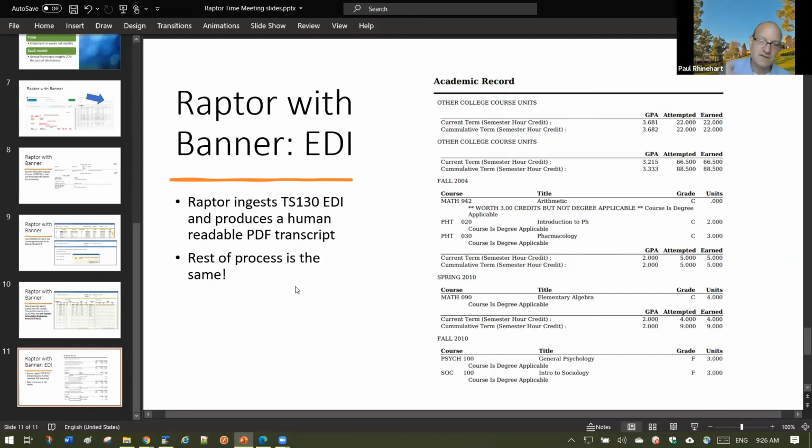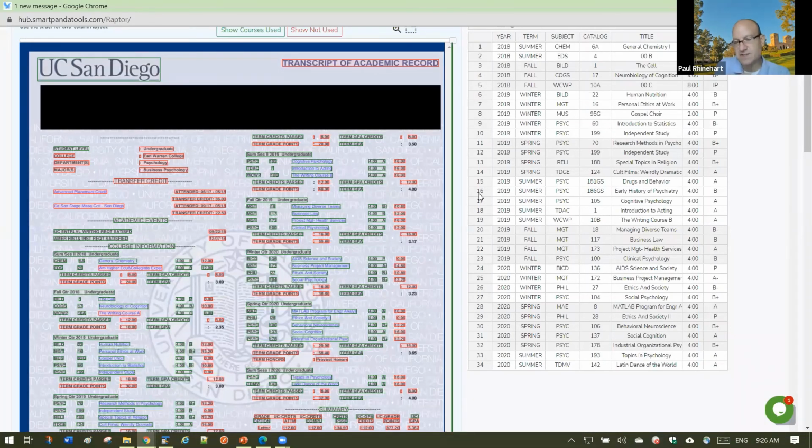Many states, I think Nevada, Florida, Texas, maybe Ohio, have state systems where they're already sending digital records around. And yes, Raptor can handle these as well, because oftentimes the problem is getting these into your student system. So when you receive a TS-130 or a PESC XML format, Raptor can also read or intake this format.